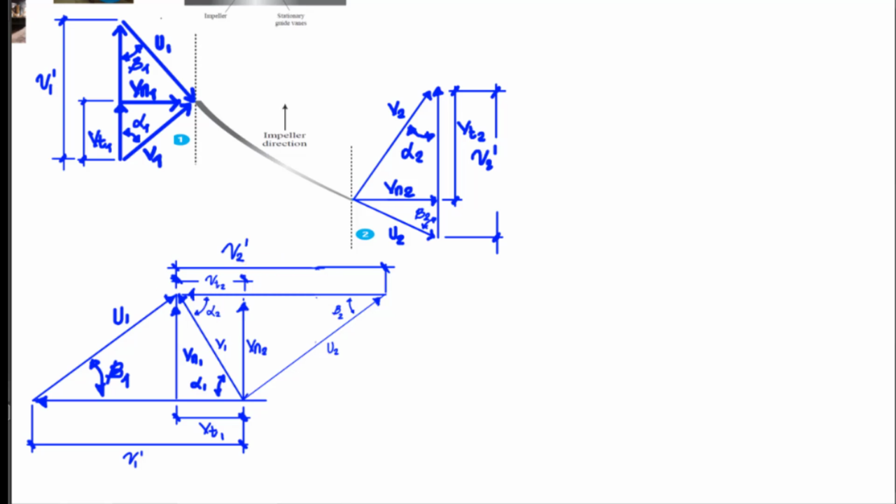Okay, so this representation is much easier to solve compared to this type of representation, which is separated. Now, combining this one, it is better in terms of the representation of the velocity triangle, so we can easily distinguish. It's just combining the inlet and outlet, no?